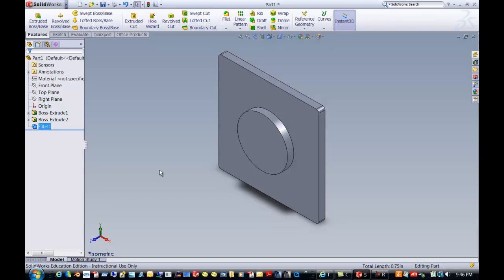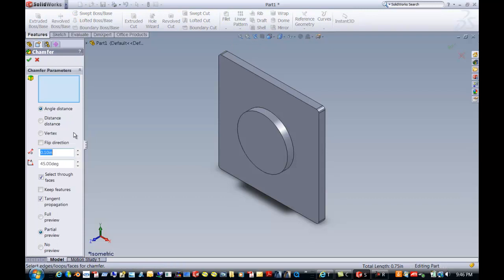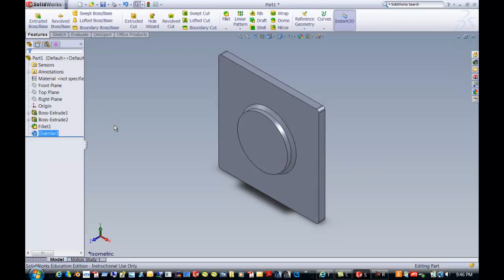Okay, so now we're going to simulate or say that this is going to be welded on here, because this is made out of a metal material, and I can find a chamfer, which I'm going to use for that by arrowing down here and selecting chamfer. Chamfer has an angle and a distance, and the distance is correct and the angle is correct for what I want to do. So I'm going to come over here and select the bottom there and say OK.